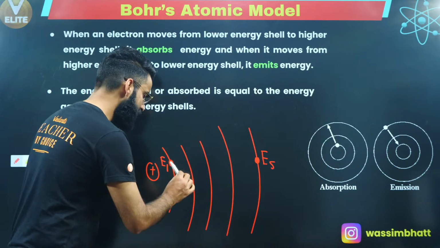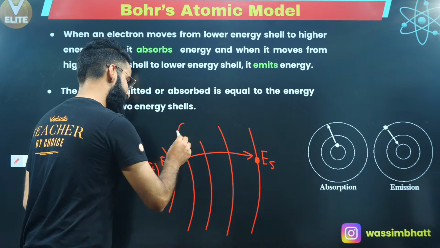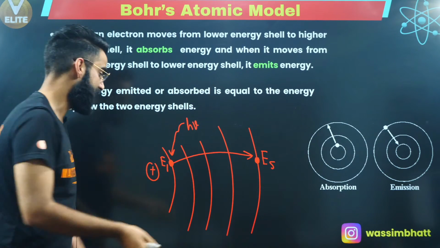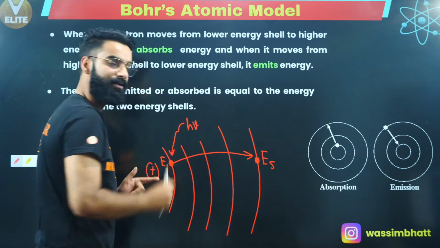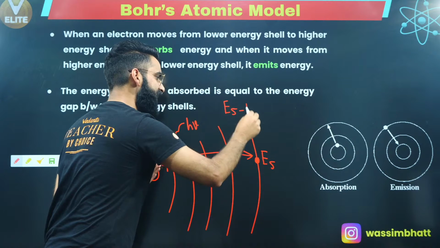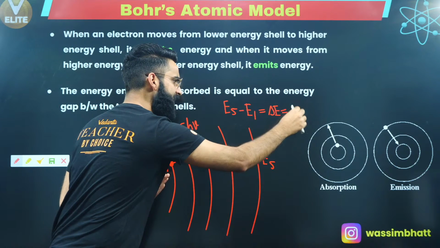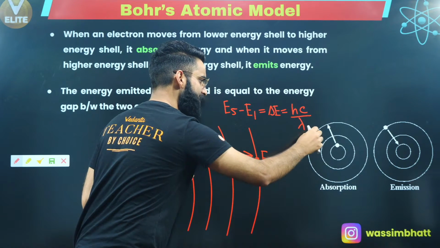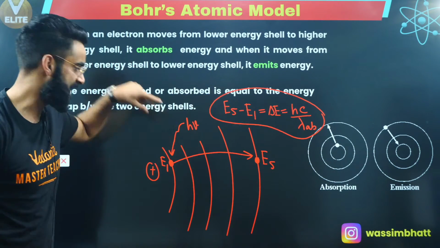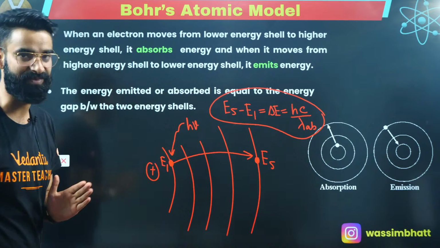So basically, electron is moving from low energy state to higher energy state. So right now, electron will be absorbing energy, and this energy I'm supplying in the form of light radiations, h nu, right? How much energy I need to supply in order to make sure the electron moves from first to fifth shell? Whatever is the energy gap between these two. Energy gap between these two shells is going to be E5 minus E1. This is the energy gap between these two shells, which is represented by delta E, which I'm providing in the form of h nu, or you can say hc divided by lambda absorbed, right? So from this equation, you can calculate the wavelength of the photon which is absorbed by the electron when the electron makes a transition from lower energy state to higher energy state. As simple as that, okay?